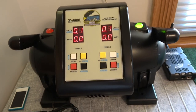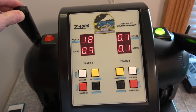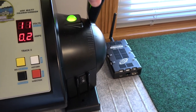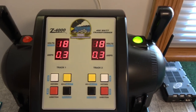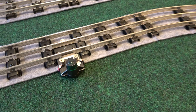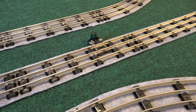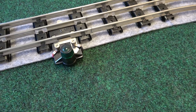All right, so let's check this out. So handle one right here, I'm gonna put up to 18 volts, and then same thing with handle two. All right, so we got 18 volts on pretty much both of the tracks, and that's going to the tracks. Now, if you look at my lock-ons right here, none of them are lit right now. That's the inner loop lock-on, this is one of the outer loop lock-ons, and neither are lit.